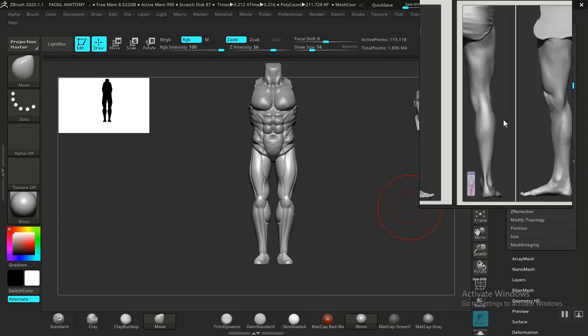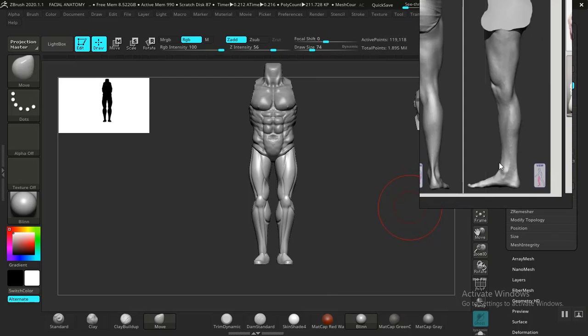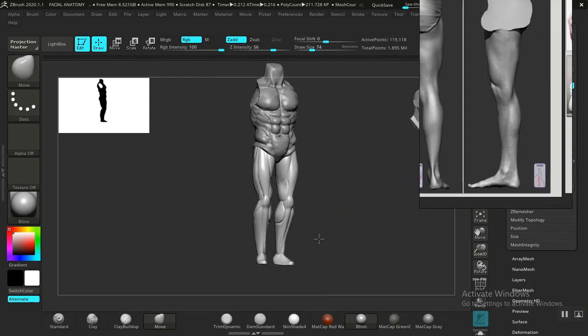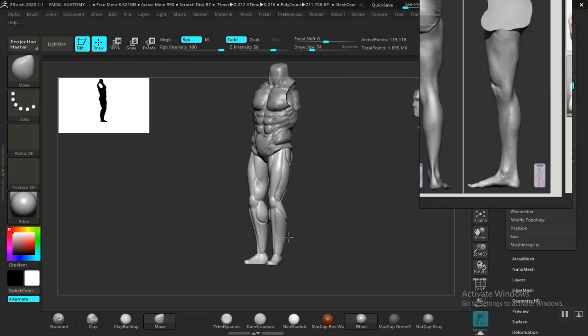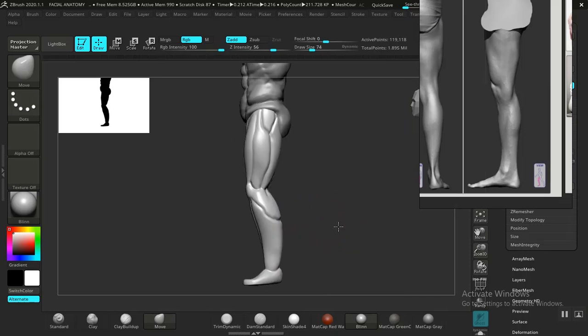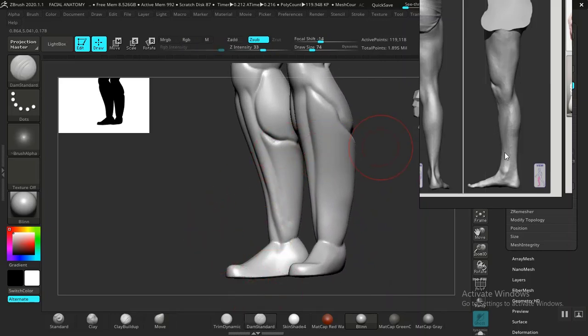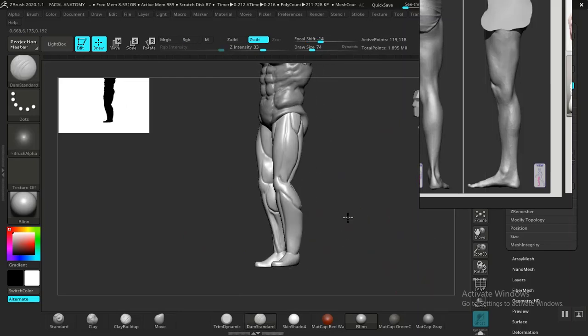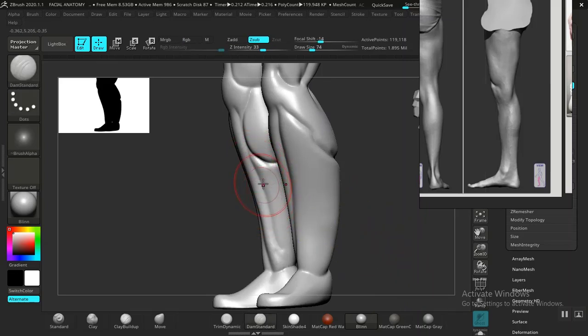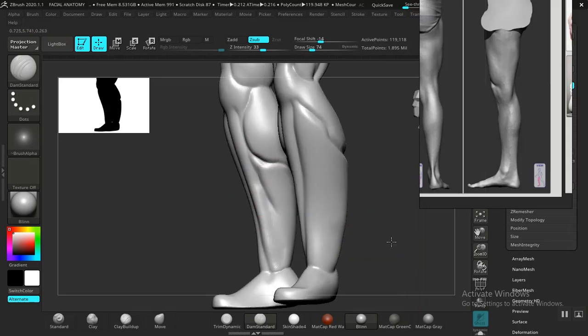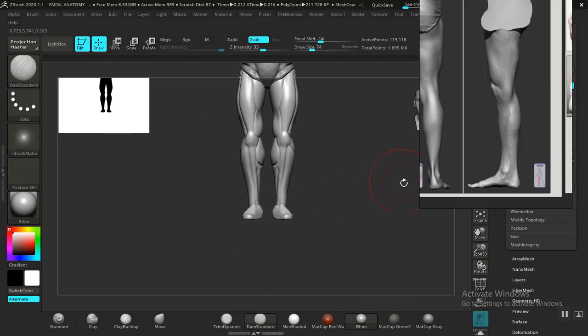Because we've already blocked out most of the major forms by carving out, we have something in here actually. You can see how this muscle in here feels. Let me see this view. This view on the side. So I use the standard brush now. You can see this curve in here. Get this in here like so. Yeah, something like that should be fine. Okay, let me do it again. I want to have like an X curve in there. Okay, something like that should be fine. Yeah, that's completely fine.